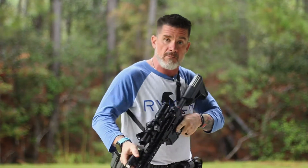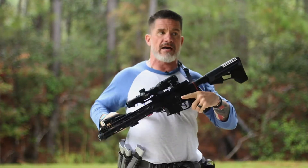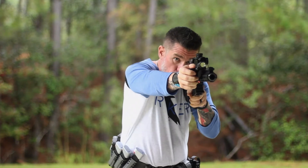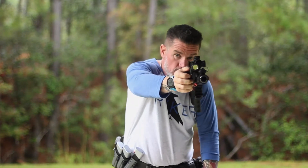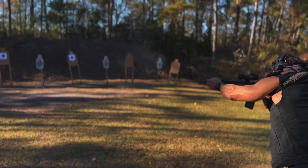They never have to make an adjustment on their sling. With a traditional nylon sling, if you want to come up on target, you have to release the tension, reacquire your grip, and when you want to move, tighten it back down. With the Riker Sling and the Riker Grip, you can just present right to the target and get this really unique push-pull right back into your shoulder — you can see how solid it locks in. This adds to the reduced fatigue factor and improved recoil reduction that you automatically get with the Riker Grip.